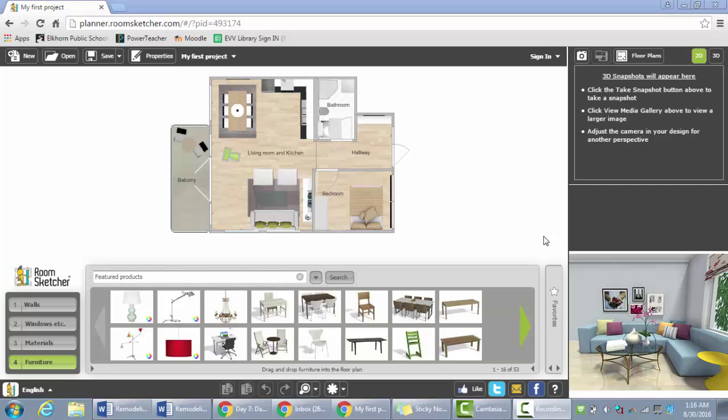In today's activity, you and your partner will be designing your home using the planner on RoomSketcher to create your floor plan. This video will show you the basic tools to use on this site and how to navigate your floor plan. Only use the tools that are shown to you.